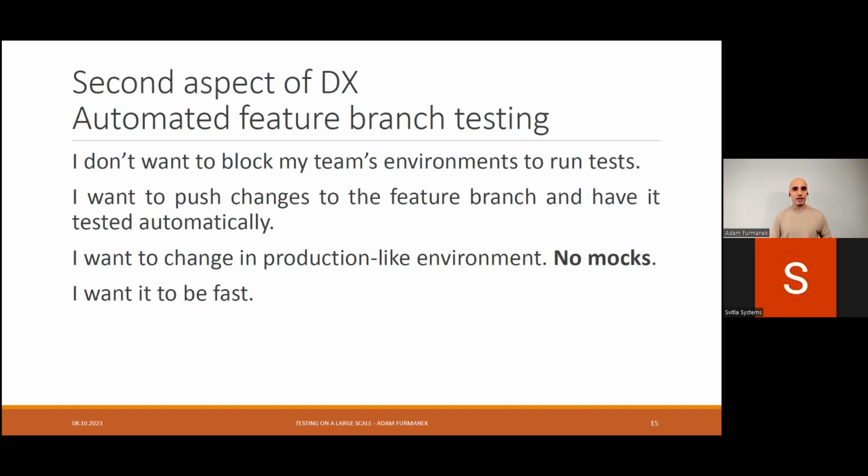If I don't have that, then what happens is, okay, I implement my stuff on a feature branch, then I would like to deploy it to some probably shared environment, so I'm blocking other teammates, or maybe I even need to merge my branch to the main branch. What happens if I merge and then I realize there was a bug? Well, I lose effectively days. So another thingy is we need to be able to test our stuff without blocking others and without others blocking us.